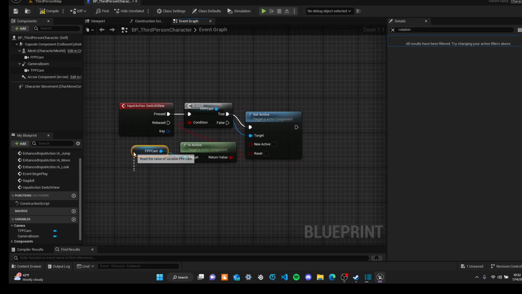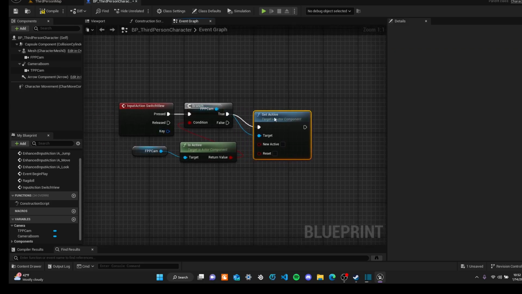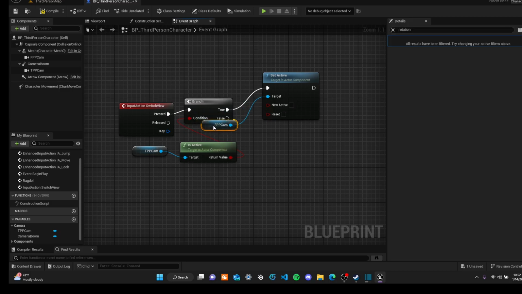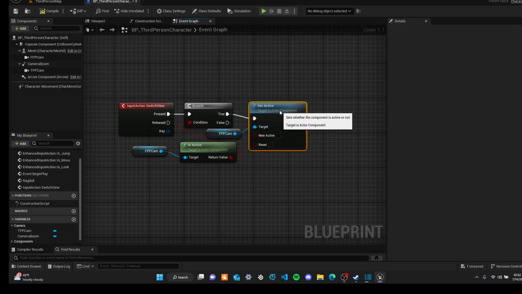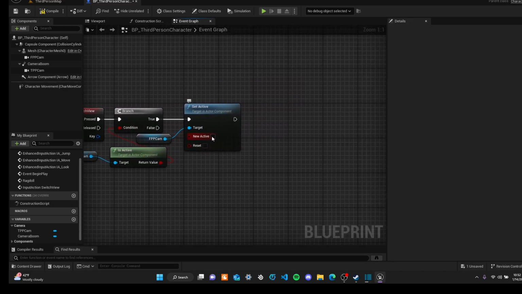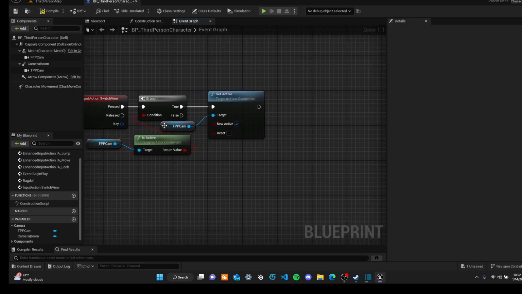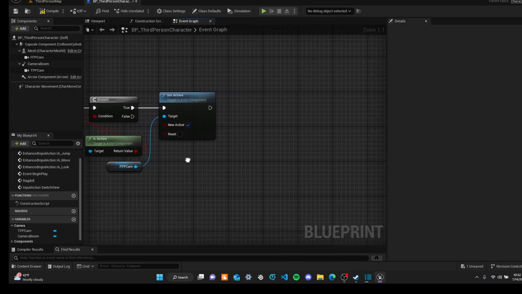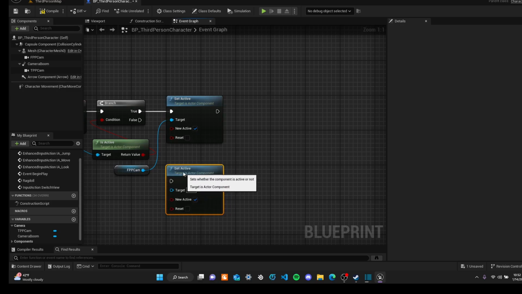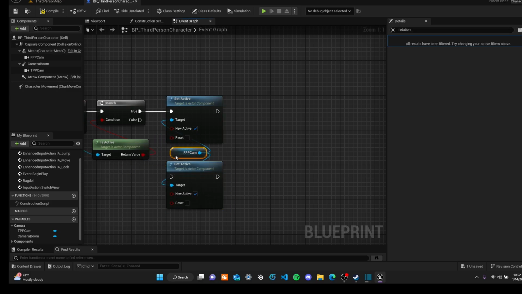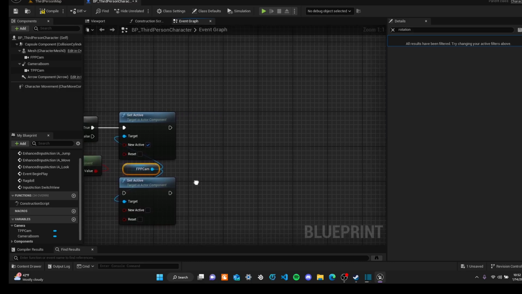First person camera. There we go, it's hidden behind the branch. We'll say that it is the new active. And then we'll copy this, connect it back there, and say this is not the new active.